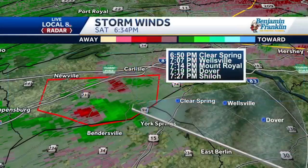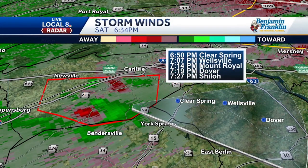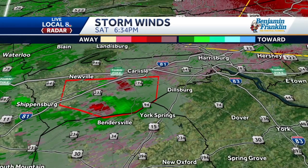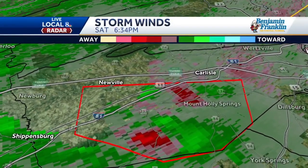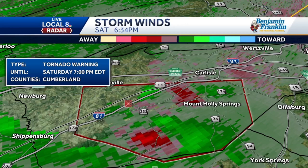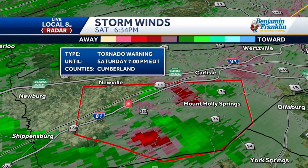And it almost looks like, at least using what we could see from State College's National Weather Service radar, anywhere from Bendersville, there could be 3 areas of rotation popping up. This is a new scan. So, yeah, you can see now approaching Bendersville, not a great couplet, not a really tight couplet, but certainly those two colors, red and green, coming together, which will indicate some rotation in the thunderstorm.